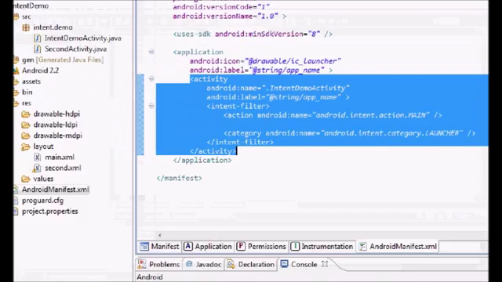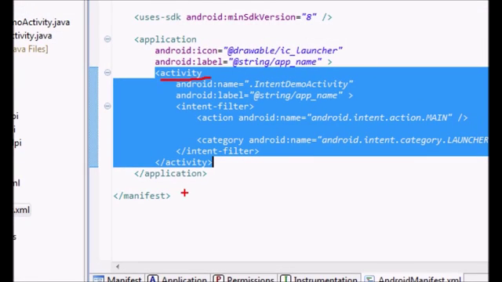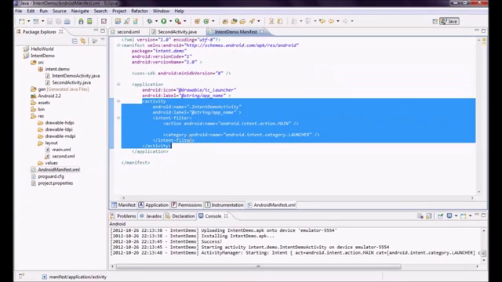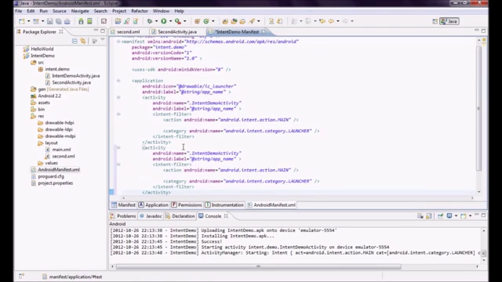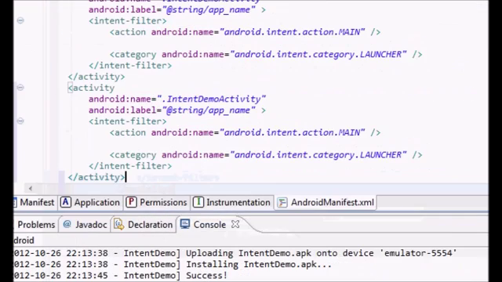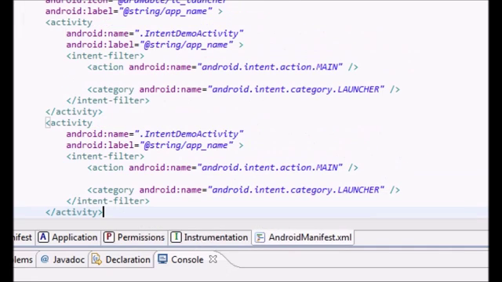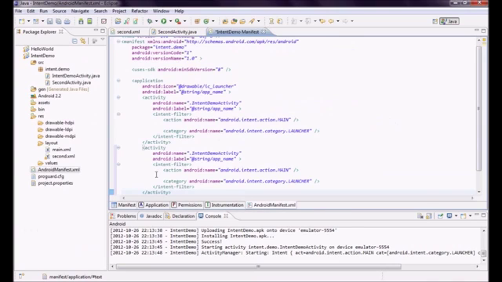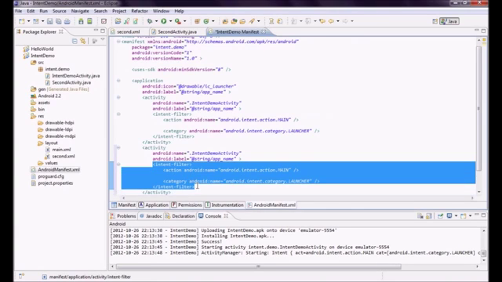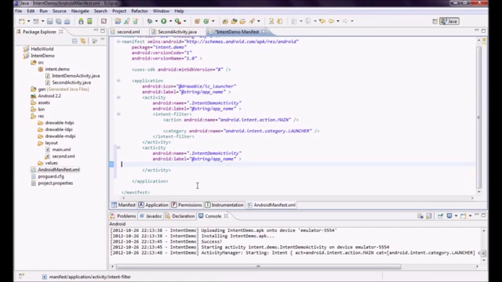Copy it and paste it just below. And here it's not a main activity to be launched, because the main activity is the first one, IntentDemoActivity. So delete this intent filter, because as I told you, we are going to use the explicit intent, that's why it isn't required over here.